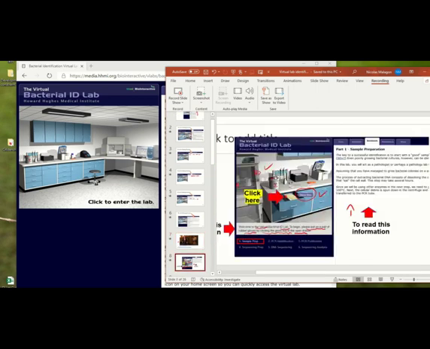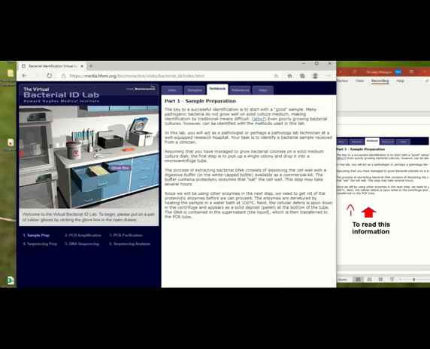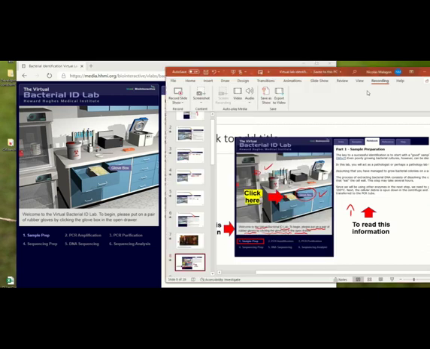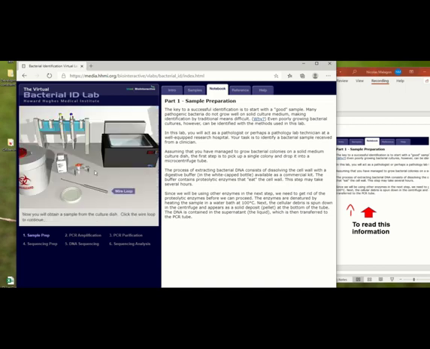And here let's start. So the first step says click here to enter the lab. So you just have to wait a little bit. Now what we have to do is read this and read this. So here, welcome to the virtual ID lab. And please put on a pair of gloves, by clicking on the glove box in the open drawer. So you go here, then you keep reading here.